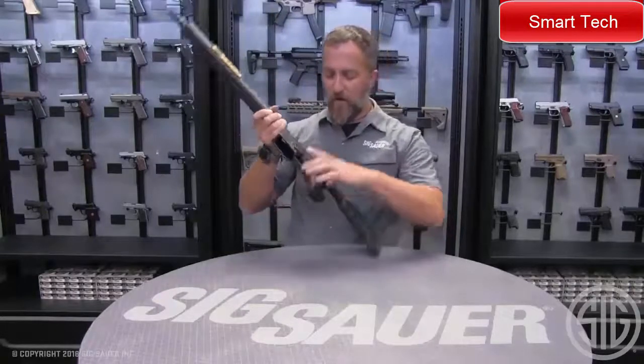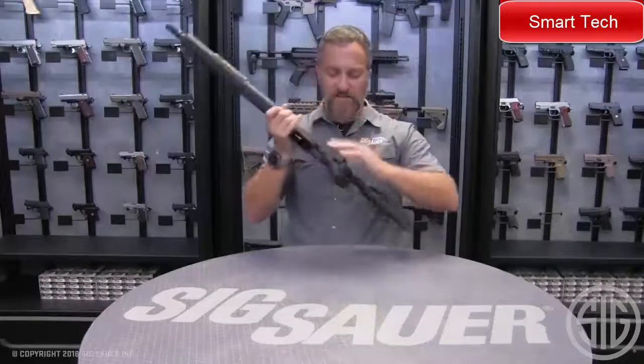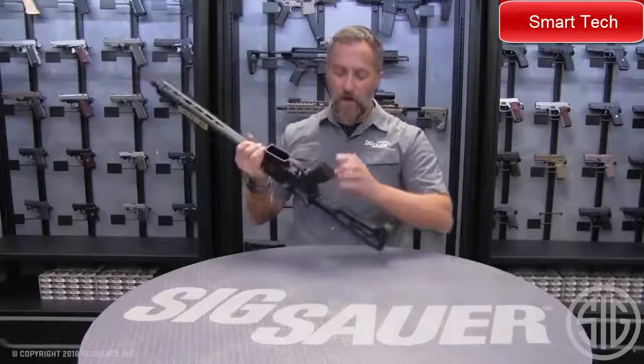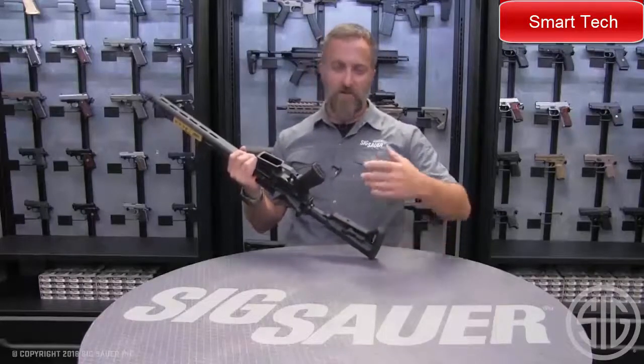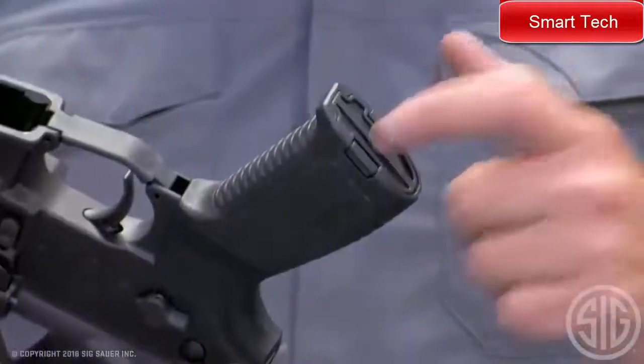It fits very well lefty or righty, and it's a very sleek, smooth feeling grip. Also has a little compartment in here for your batteries, your lube, any extra parts, your extractors, whatever it is you might want to keep inside of there.